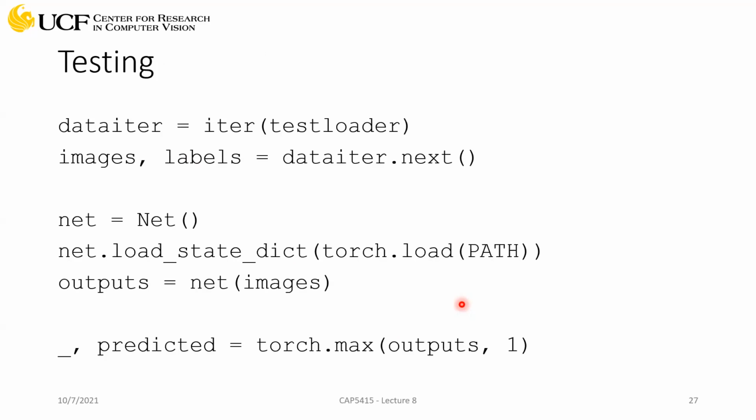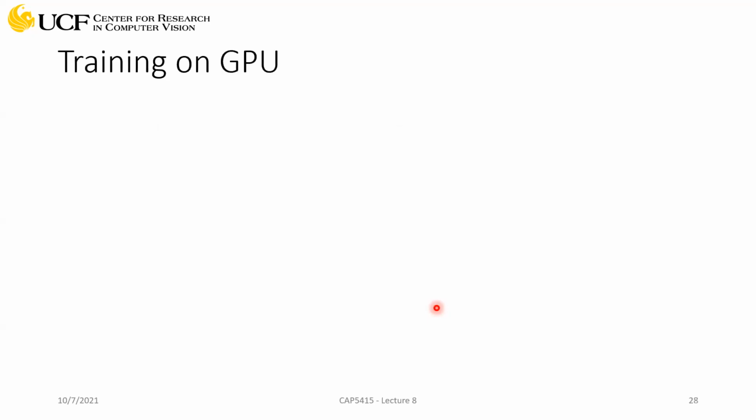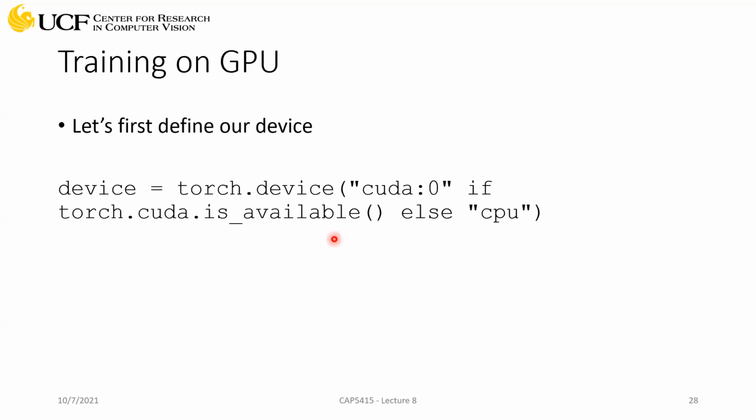Now, everything I showed you till now, you were training on CPUs, because we never talked about GPU, right? So as I said, your PyTorch tensors you can use on CPU as well, but we are interested in training on GPUs because that will be much faster. So again, that's pretty trivial. You first have to define your device. And again, if you have a GPU, then you will get it, right? It's just checking if CUDA is available. So this actually checks whether you have a functional GPU or not. If it is there, it will just assign a device ID to that. And if it's not there, then it's just going to use the CPU.